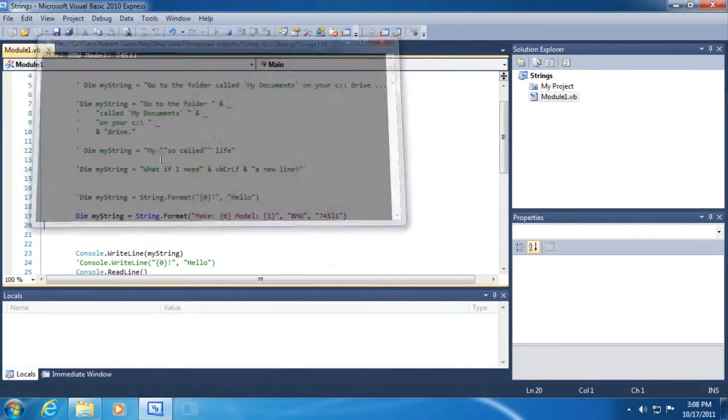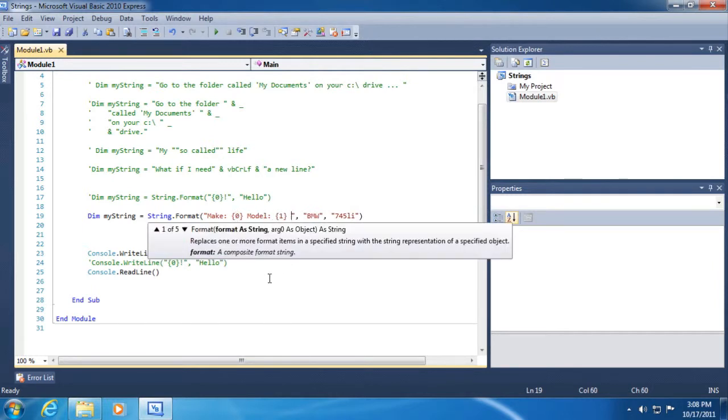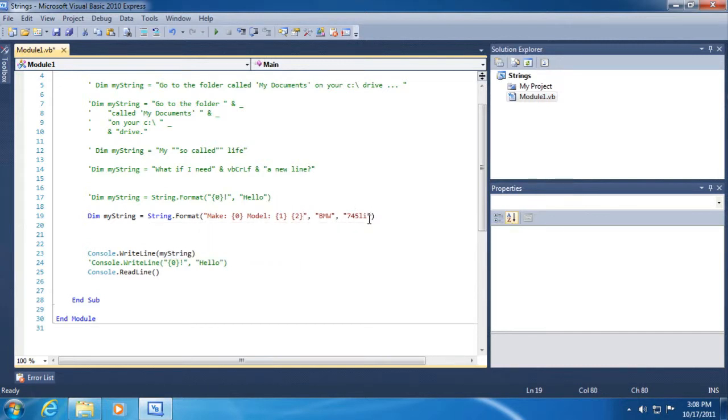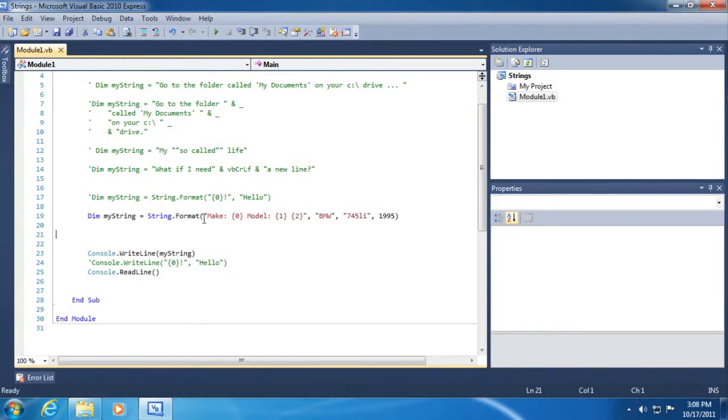And so you can see I was able to use multiple arguments. In fact, I can use pretty much an infinite number of arguments using 0, 1. If I had a third one, I could do something like that and pass in any type of object, like so. And the String.Format would handle it, just like Console.WriteLine would handle it as well.